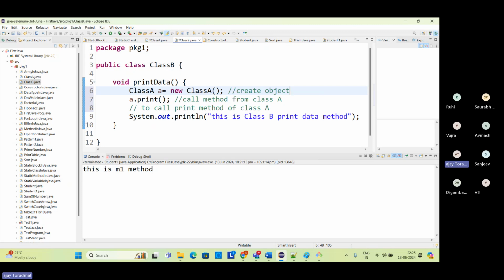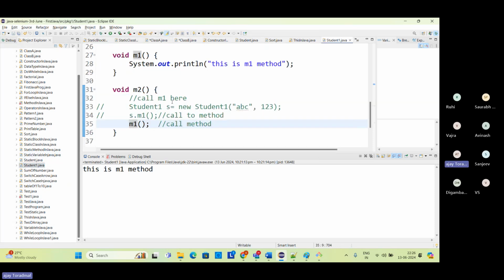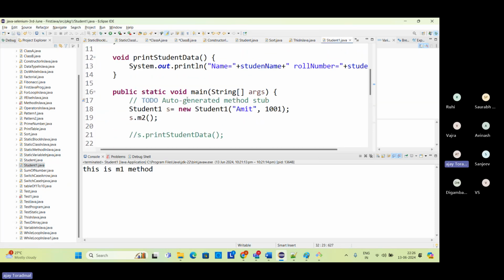Now one point we got to know: for calling the method, compulsorily we have to create the object. But now our scenario is different. We have one class, and in the single class we have two methods.